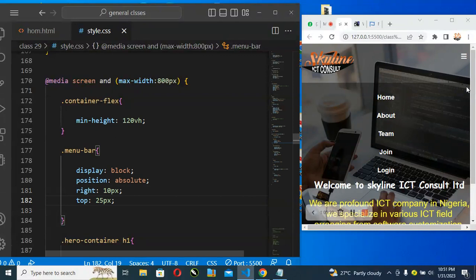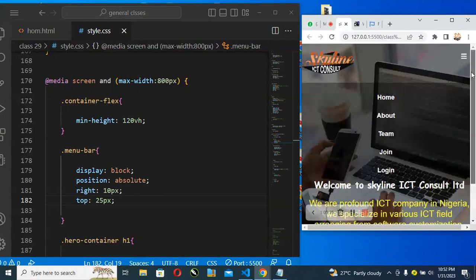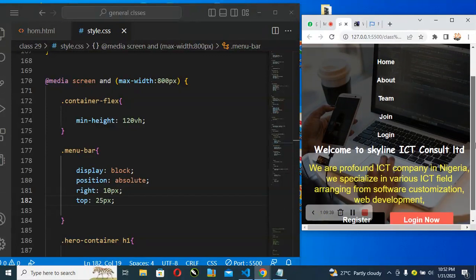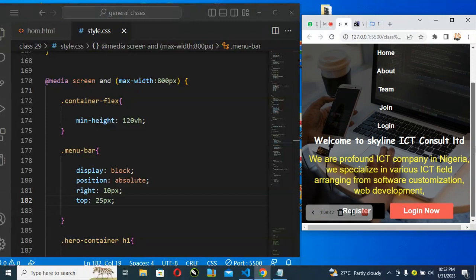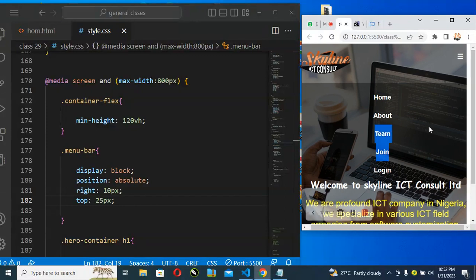All right. Another thing we are going to do is that we are going to hide this menu entirely, and when you click on it, it will come. But before I hide it, I would like us to do something, guys. I hope you are listening attentively because what we are going to do now, I have not taught it before. It is the first time of teaching it. I know I'm recording it, but it's very important for us to learn.